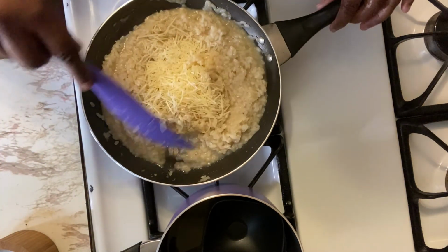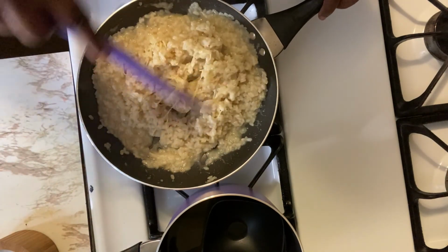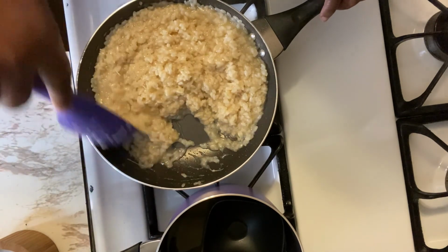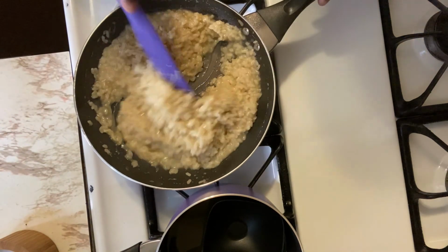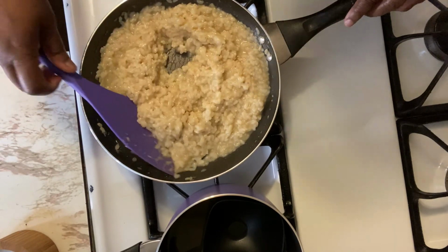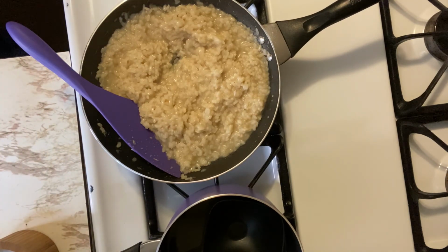It's not necessary. If you want to put cheese on the top for garnish, you can do that. If you want to put green onions or parsley, you can do that too. It's up to you. But if you're at this point with me, you have just made your first risotto, and it is delicious. I know it is. Now if you're serving this and it's dinner time, whether you're making dinner for 2 or for 6, get your risotto on the plate. You don't want to let it get cold. It's not going to be the right consistency if you do. I can tell you straight up, it's going to be the wrong consistency.